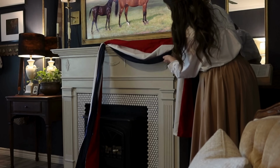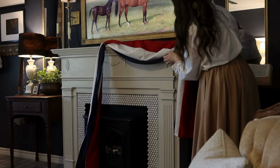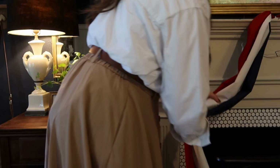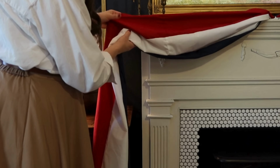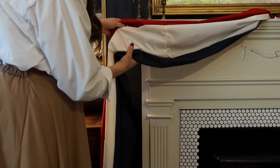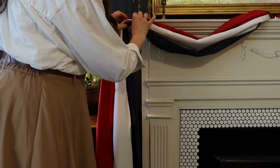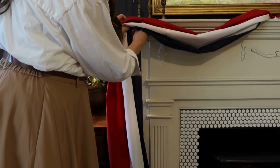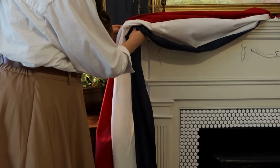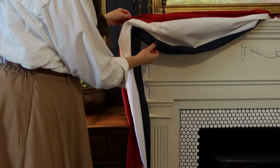I cut 3 equal strips from each color across the length of the fabric at 8 inches wide, and then sewed the strips together to make 1 long continuous strip. Then, of course, I sewed all 3 long strips together to form the bunting that you see. If you have basic sewing machine skills like I do, this is a totally doable project that will add so much patriotic style to your home this summer.